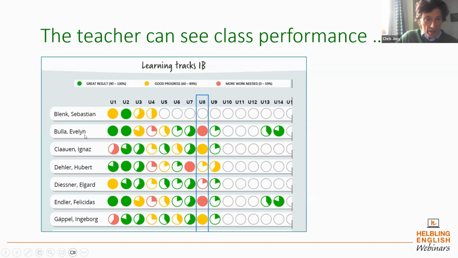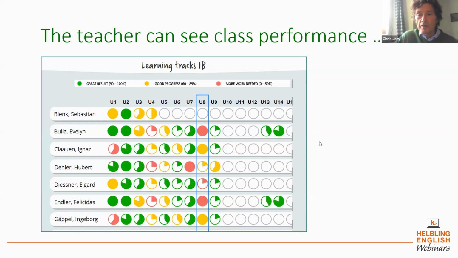So you can see this in the second row there, Evelyn. She seemed to start this course quite well. The first 2 units, she did everything, and she was getting really good results, between 90 and 100%. So that's showing up as green. But then you can see that in unit 3, something started to happen where she didn't complete the material, and also the performance wasn't quite so good. Then unit 4, she really dropped, and something was clearly going on here where she didn't do very much, and what she did, she didn't get very good scores at all. And then it's been a bit patchy since then.